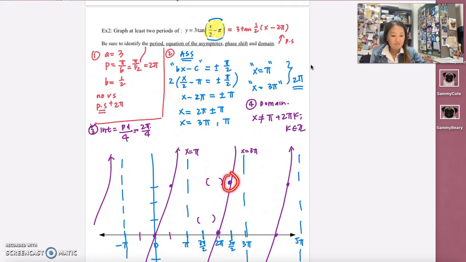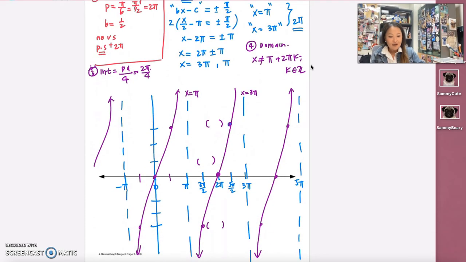How about here? It better give me a 1. When is tangent 1? It's pi over 4. So I'm going to plug in 5 pi over 2. What's 5 pi over 2 divided by 2? Which is 5 pi over 4. What's 5 pi over 4 minus pi? Pi over 4. That's why this is tangent of pi over 4, which is 1, times 3 is 3. How about here? I bet you whatever value I plug in here into our original equation, it's going to be a negative 1. Tangent of negative pi over 4.